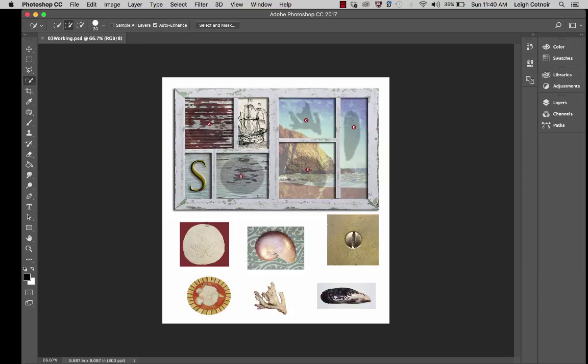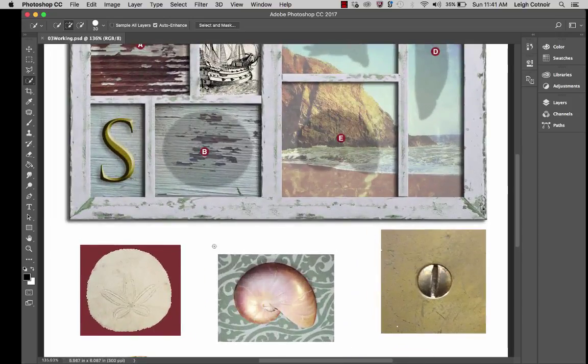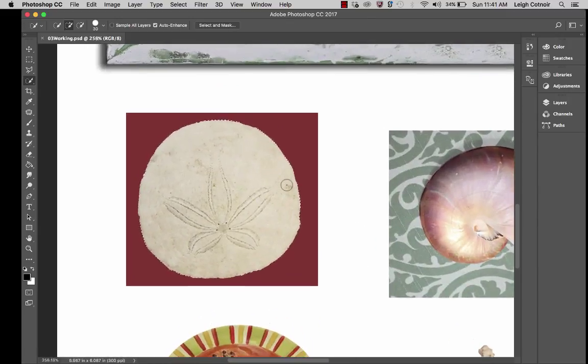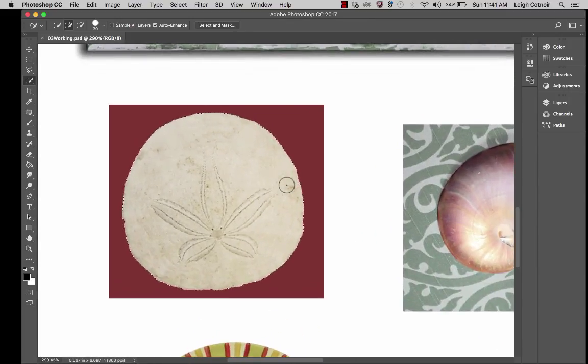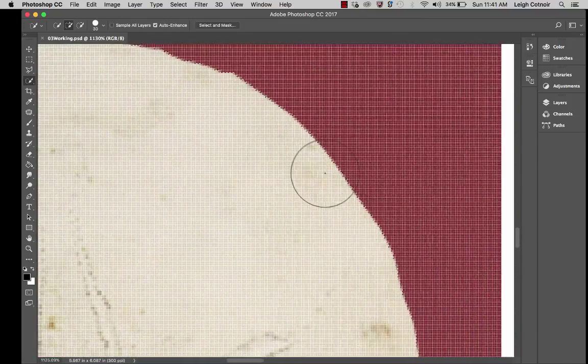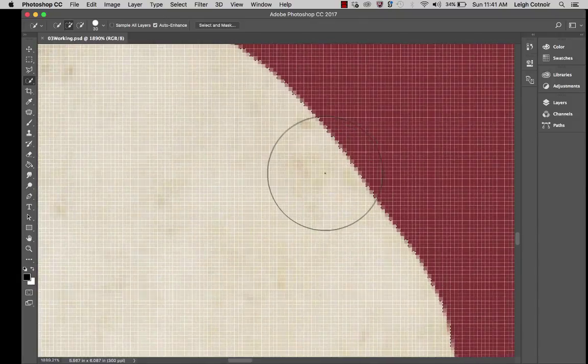In this particular case, this sand dollar is so cut out looking already that it actually is going to be very simple. And so if I click on it, you see it actually found the edges right away. And if I blow this up a little bit, you can take your magnifying tool to do that, or you can use either your trackpad or your mouse controls to do it. And if I blow this up pretty big, then we can actually inspect how it's choosing the edges.